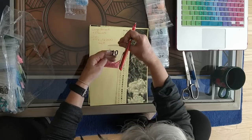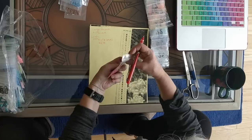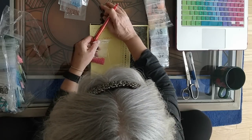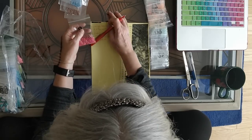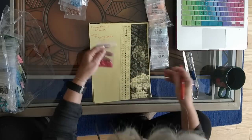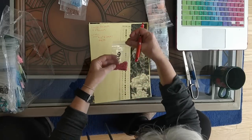Well, that was 11 and number 10 now. Nine. Okay, so there's a little tiny piece of trash that fell out of here through the little teeny tiny hole, but the drills don't fall out. So I just have to, you know what, I just set that aside. I don't want to scratch my floor with it. So, okay, so that's nine.